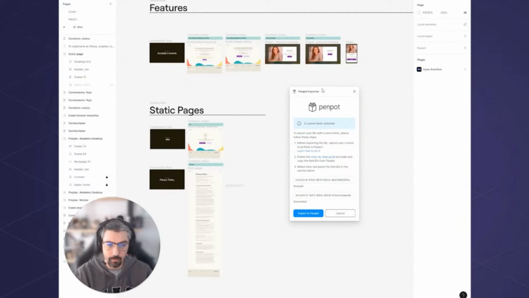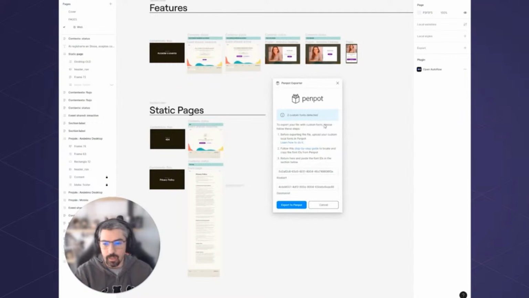So first, we need to run the Penpot Exporter plugin from Figma. And if we have custom fonts installed, as in this file, we'll need to get and paste the corresponding Penpot IDs for these fonts. The plugin has linked a tutorial which will guide you through the process. Once you're ready, just click the Export to Penpot button, which will then generate a zip file ready to import to Penpot.